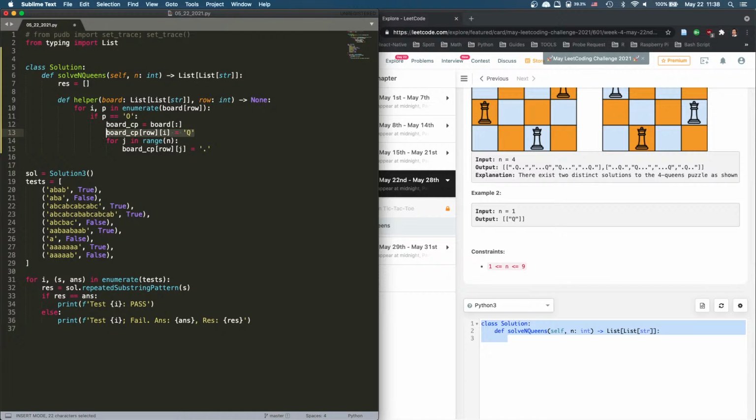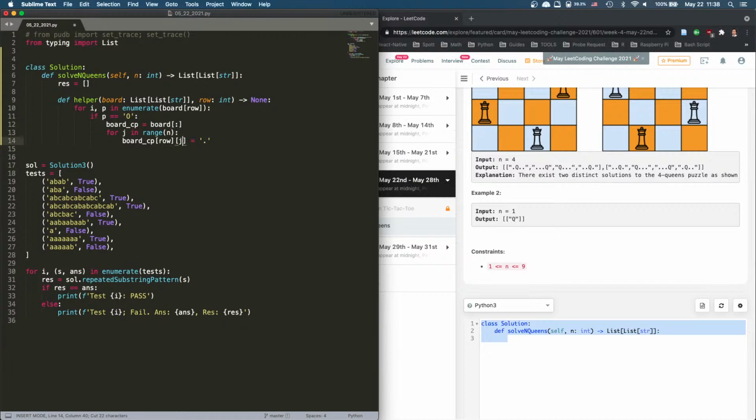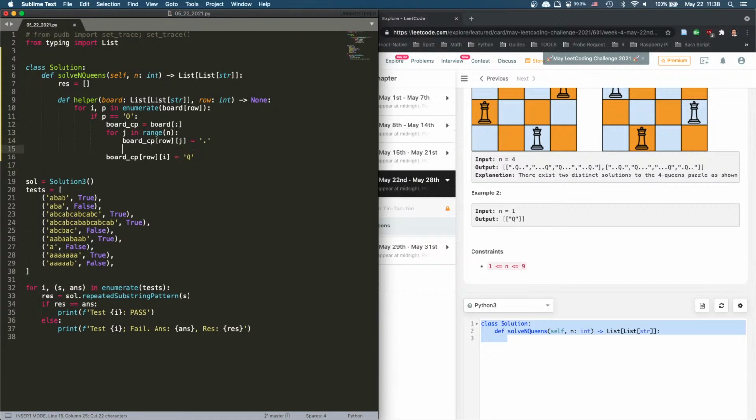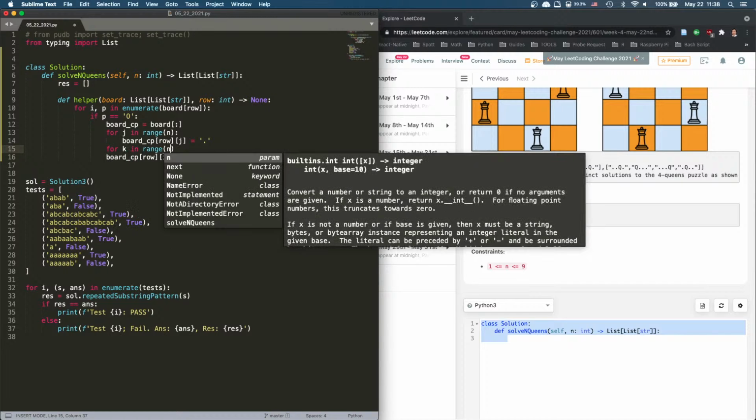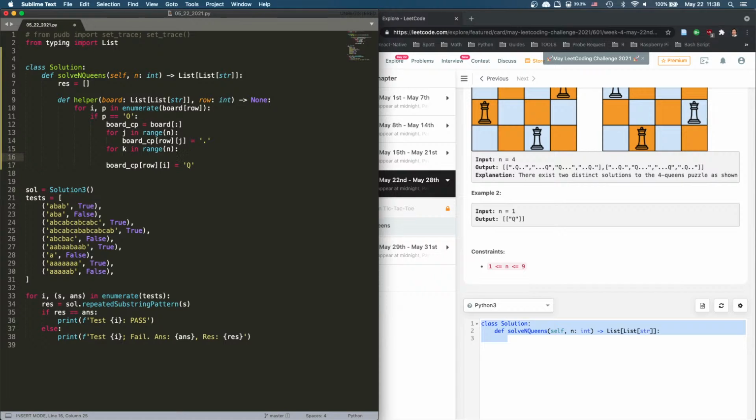Actually, we're going to do this one at the end because everybody else needs to become a dot. And for k in range N, right? And then we say board k, right? That's the k.